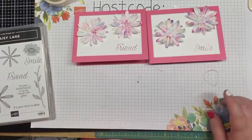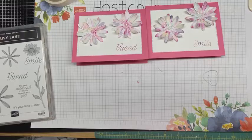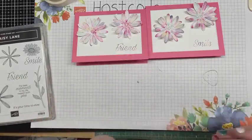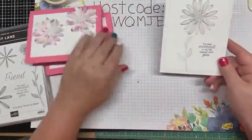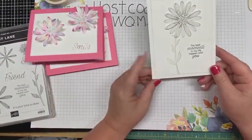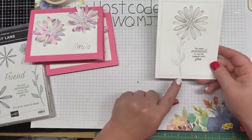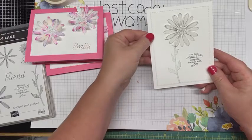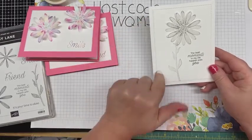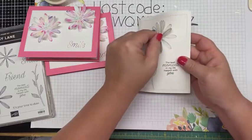I also want to show you guys, I did do one other card with this. This was what I was going to do my video on, but then, and I like this one, but I really like these. So here's another one that I did. This is one of the In Colors, the white on white, the soft, subtle. So what I did was I just took the largest stitched rectangle shape, cut that out, and then I stamped on here, if you guys can see that. I stamped one of the daisies.